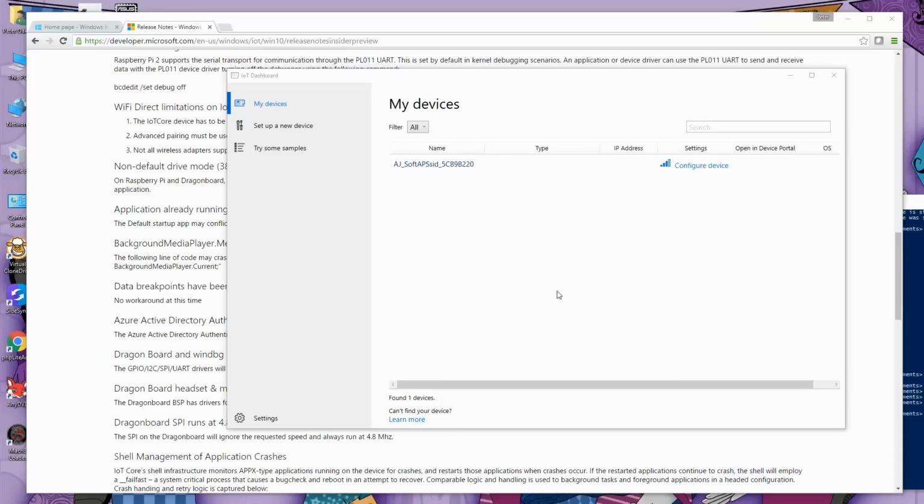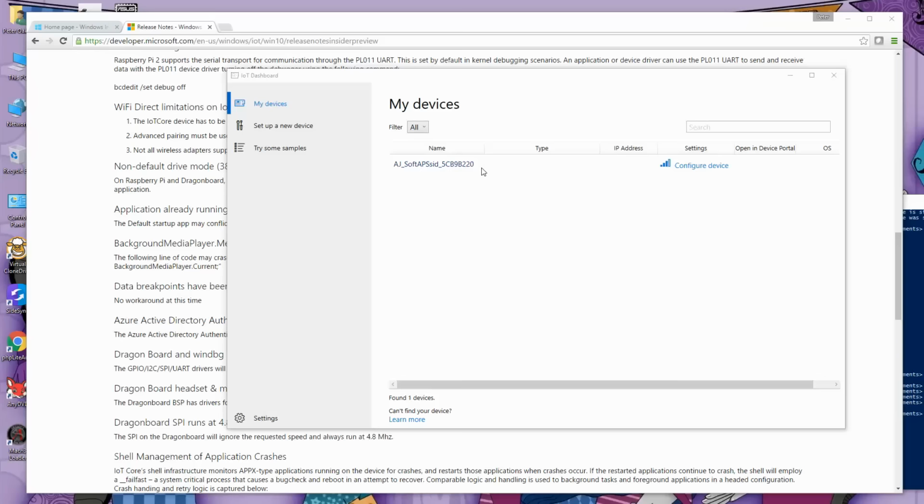Now that the Windows 10 IoT is booted up, I found that it didn't immediately detect the network devices, so I had to restart the Raspberry Pi with Windows 10 IoT locally on the LCD. When it came back up again, it was actually now detecting my networks, which means that the remote device configuration should now be detected. And as you can see on the screen here, it is actually now showing up. It wasn't before. It was just completely not seeing the networks on my Pi.